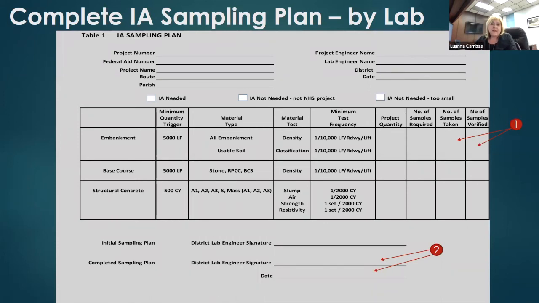Is there an average number of lifts that you think would be appropriate? 2, 3? Because really we're just demonstrating to the feds that we can do this, and we've checked it on this project. So I don't think the number of lifts is really critical. But I would love for you to send me or text me or email, not text. You can text if you want, how many lifts you think are typical on your project. And we can fix that so that it's a set number right here.